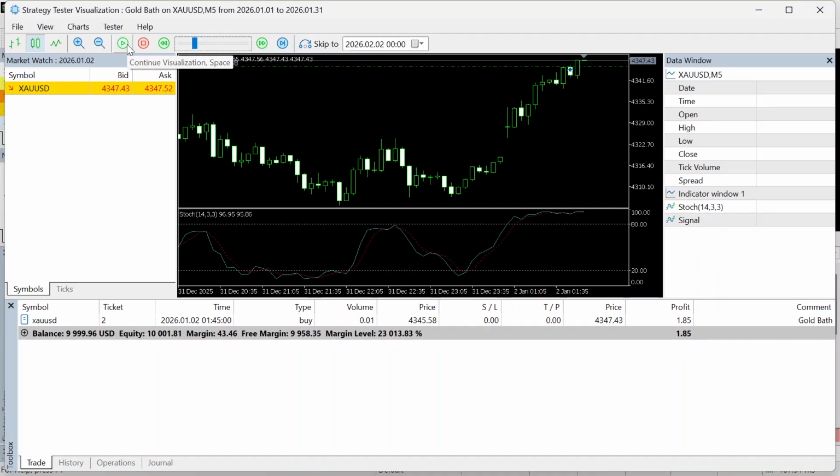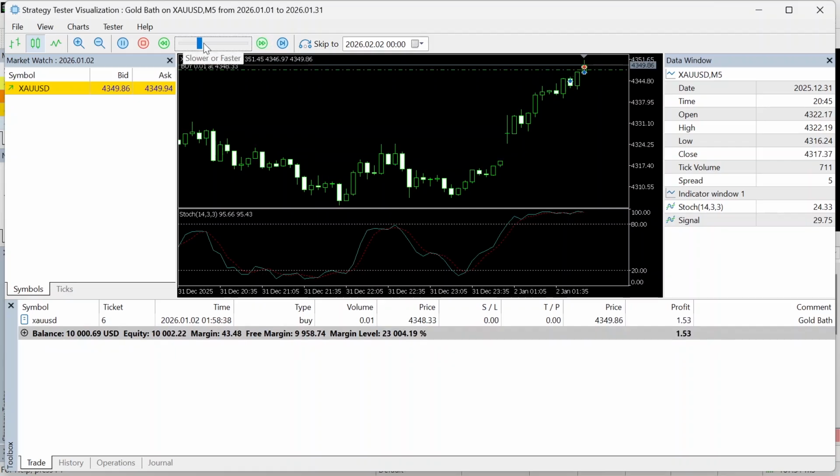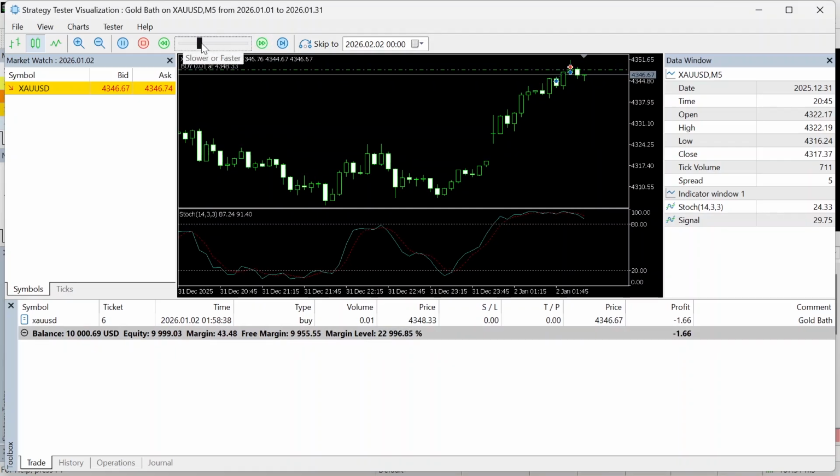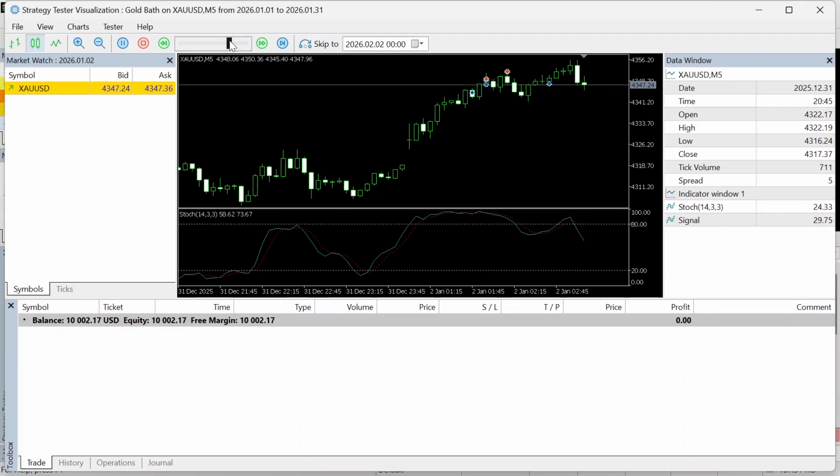But in the case when you want to increase or decrease it little by little, now that it is playing, you see it is operating, but I would like to increase the speed. You can click on this, you can see it has increased, click again, and you notice this is moving to the right. Click again until you are satisfied. If you want the speed to be so fast, you can see the speed is now faster.